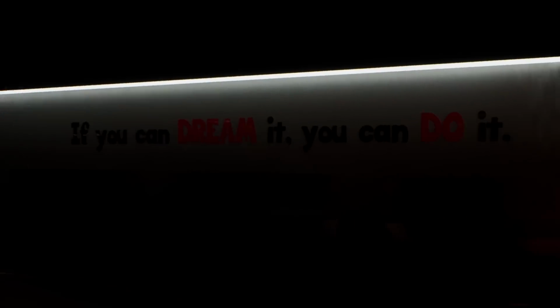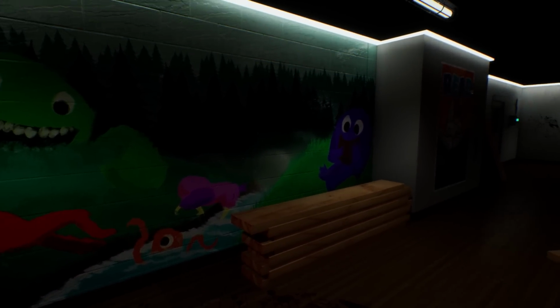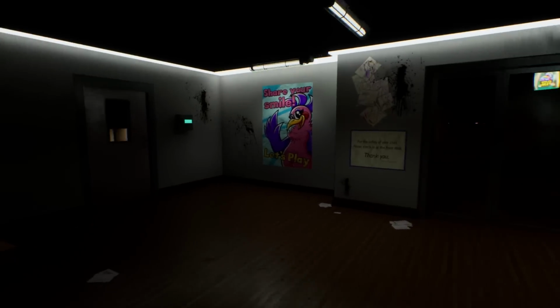All right, what do we have here? If you can dream it, you can do it. It's so dark in here. For some reason, there's lights on, but it's so dark. Lend a helping hand. Ooh. Ah, there's everyone just relaxing, looking all cool, doing whatever they're doing right there. Okay, I like that. I'd like to be able to see.